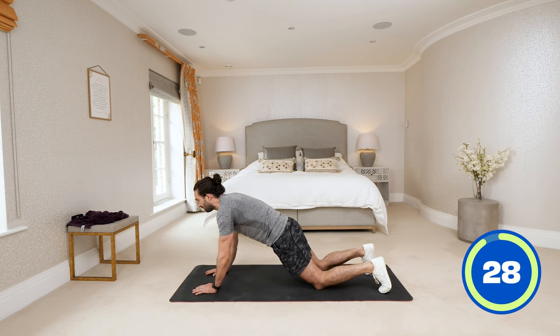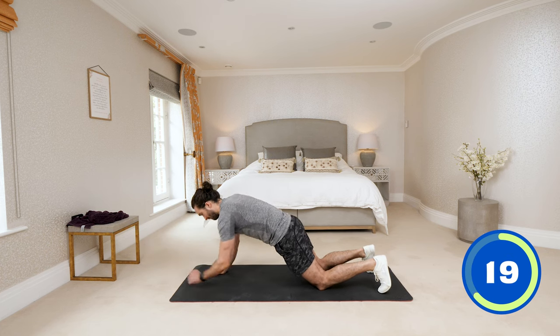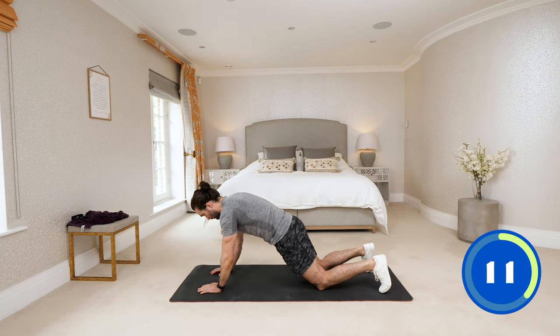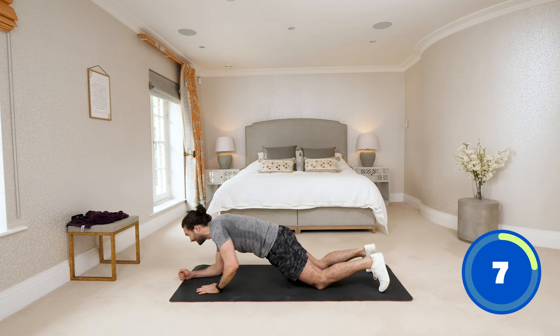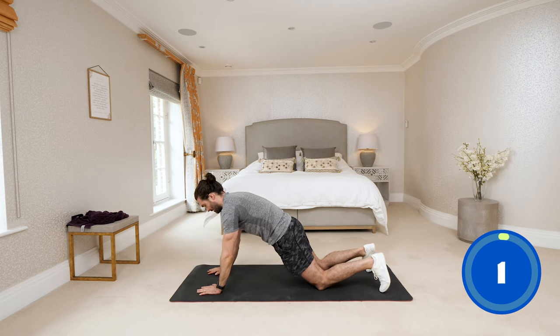Off we go. Up, up. Down, down, up. Good. Down, down. Squeeze those abs. Engage that core. We've got 2 more moves after this. Come on, let's finish it. Last couple of seconds. Squeeze the abs, push. Up. 3, 2, 1. And rest.